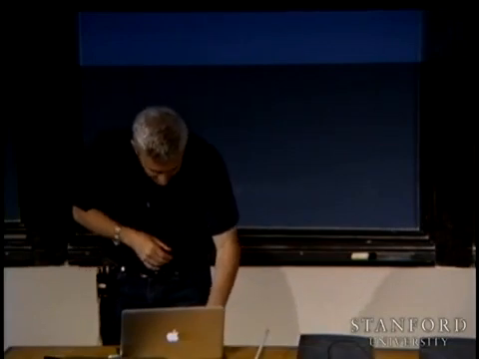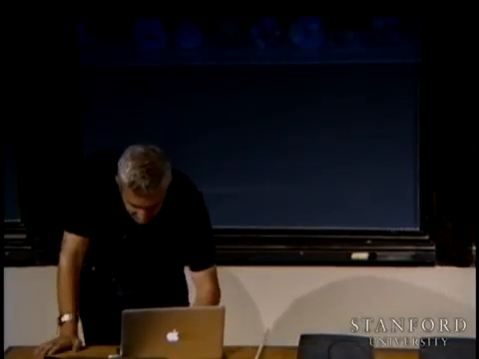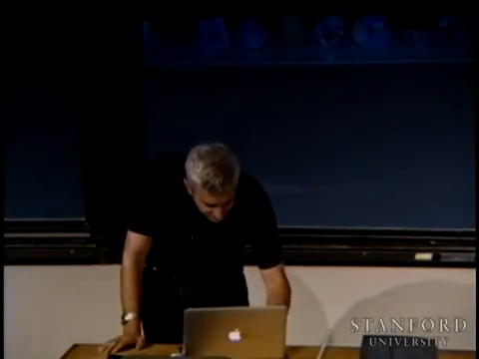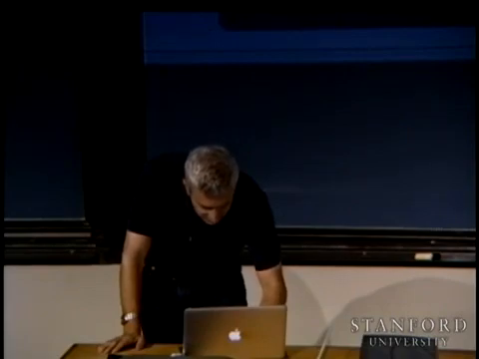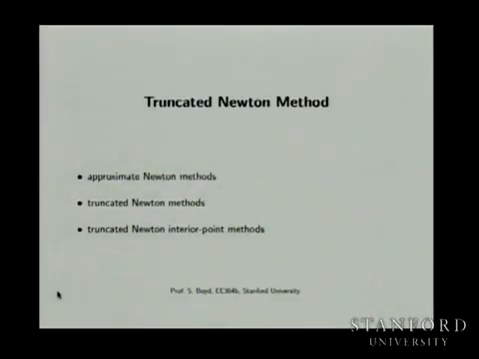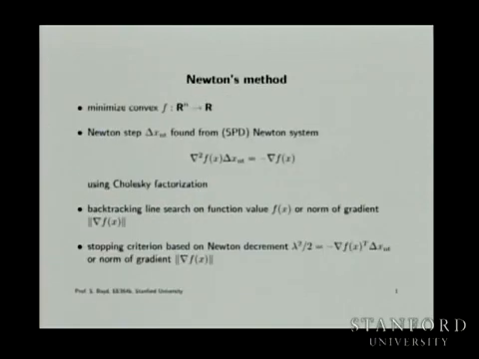Because we'll go on to the next topic, which is actually kind of obvious. It's just applying this to optimization. So these are called truncated Newton methods. Actually, there are a lot of other names for it. We'll get to those in a bit. They're called approximate Newton methods, truncated, and you can do this all the way up to interior point methods. So let's see how this works.